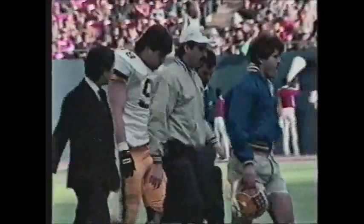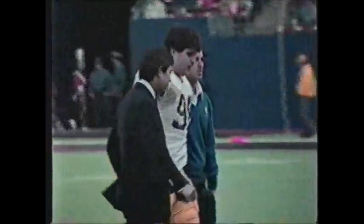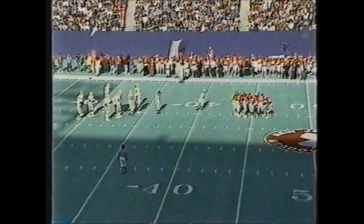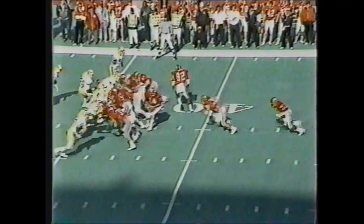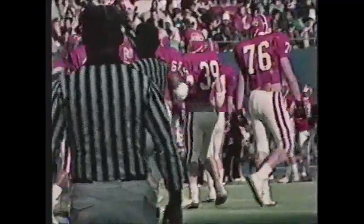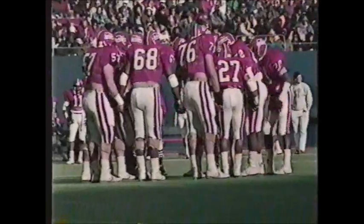Injured player coming off the field is Tony Siragusa for Pitt — defensive tackle, junior, 270 pounds from Kenilworth. First down for Rutgers at the Pittsburgh 36-yard line. Jenkins in motion — give up the middle, good yardage. Lipset barrels his way across the 30, down to the 28. Good pickup on first down. Good blocking by the offensive line in this drive: Billy Milano, Doug Strickland, Nick Erda, Billy Dubiel, and Steve Tardy.